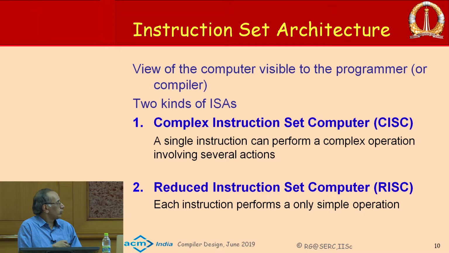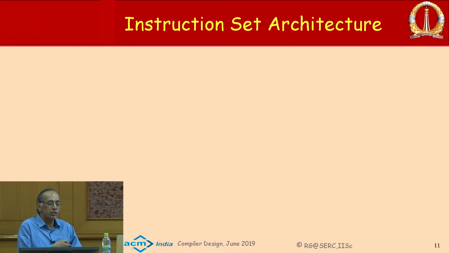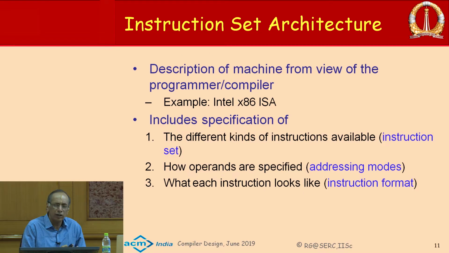Okay, but here we are going to see more about the instruction set architecture, which essentially deals with, as I mentioned earlier, a description of the machine from the view of the programmer or the compiler, right. If I am a programmer and I do not want to know anything about the hardware, and if I have to program in assembly language, then minimally I need to know about the instruction set architecture. If I am a compiler writer, but I do not want to really understand how the processor works, but still generate code, I still need to understand the instruction set architecture.